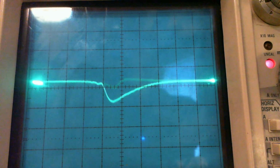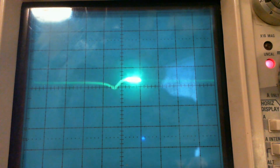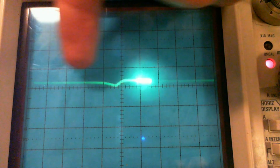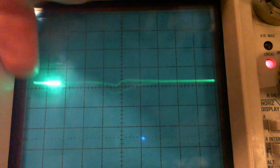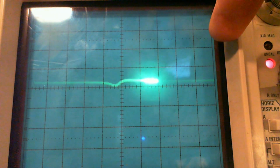Now, listen and look. Swish pop, swish pop, swish pop. So the swish is the forward movement of the frequency across the tune point. The pop is the reverse movement at a much higher speed. So what the sweep is really doing is sweeping across slowly and then shooting back. And as it shoots back, the frequency drops through the IF again and makes that sound. And you can see it.